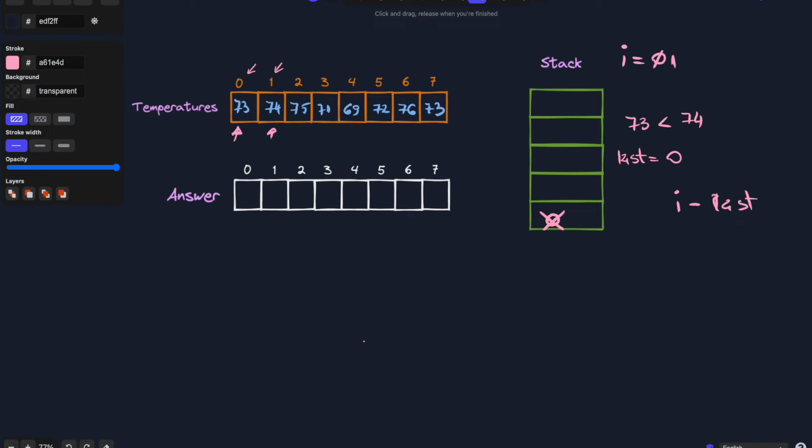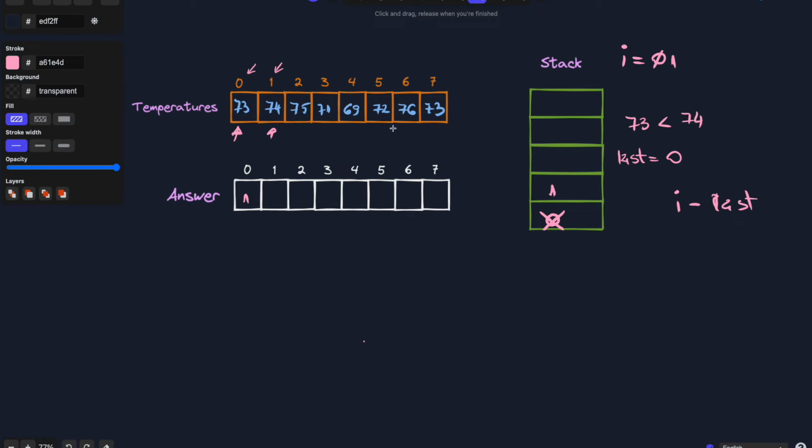This is exactly what we need to populate in our array. So result of last, result of 0, will be equal to 1. And then we're moving ahead. After we populate this array element, we're pushing our I into our stack. So right now our stack contains 1.